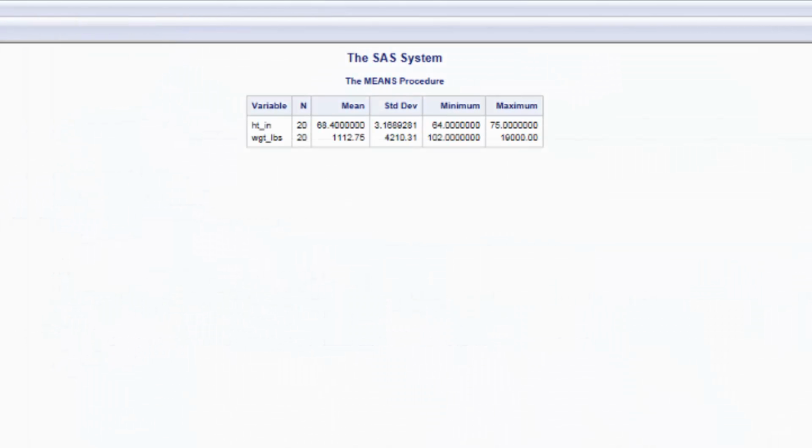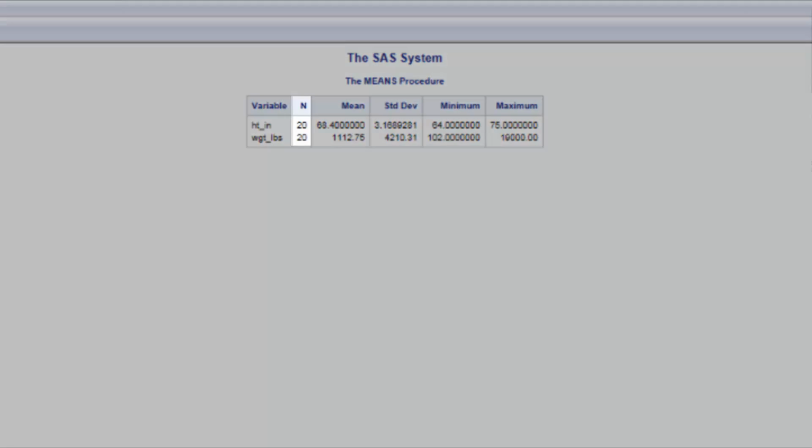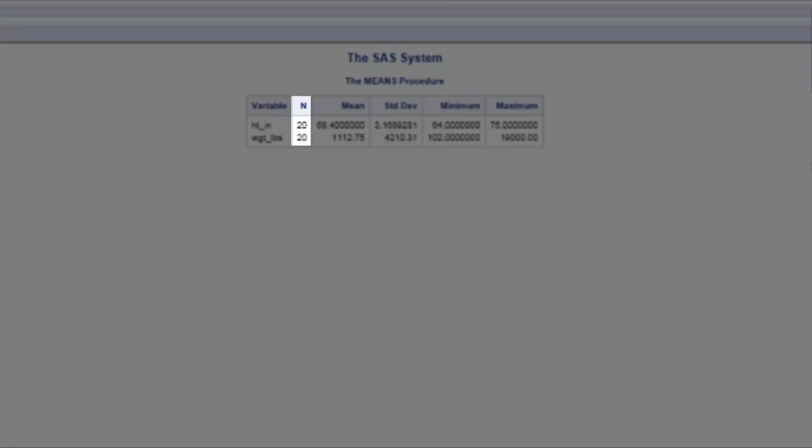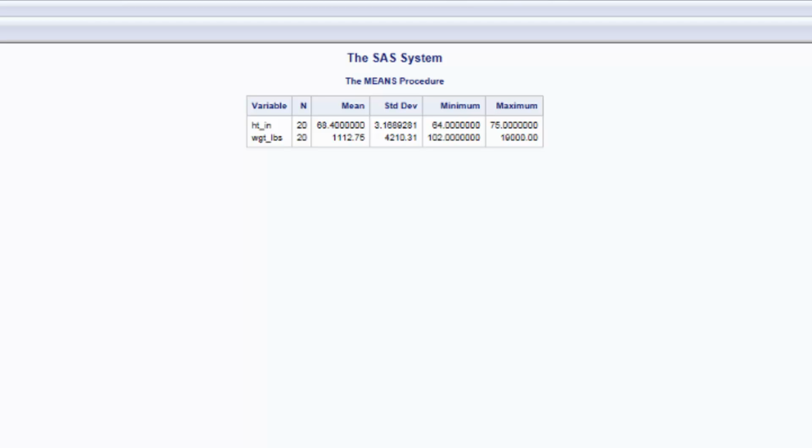Here is the summary report created by SAS. As you can see, by default SAS calculates the n, the mean, the standard deviation, the minimum value, and the maximum value for every numerical variable in the dataset. The first column gives the variable names. Here, n is the number of observations with a non-missing value for this particular variable. Before we start refining our SAS code, I want to point out the utility of using PROC MEANS to check your data.